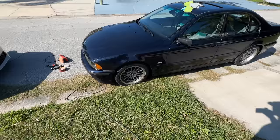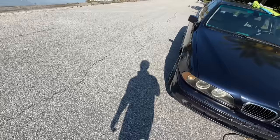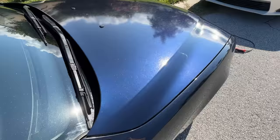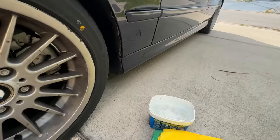The door and the fender are kind of different colors, so I'm thinking this fender's been replaced at some point and it wasn't reported. It's looking alright - it has a lot of scratches. It looks like somebody took this through a really dirty car wash and it got all messed up.